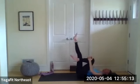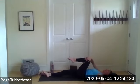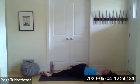Let's just do the same thing on the other side. Pull that left knee in, give it a squeeze. The left arm palm faces down, anchors, and the right hand's gonna guide the knee across. Soften a little bit as you enjoy the stretch. Gaze and knee to the center.